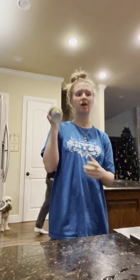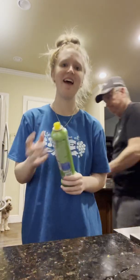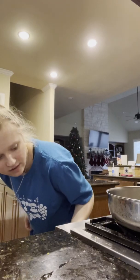So first thing I'm going to do is spray the pan down. You've got to make sure that the hash browns don't stick to the pan. That's why we're spraying it. And then you're pretty much done with the oil after that. Then you're going to turn on your heat to in between low and medium, which is what I start out with.